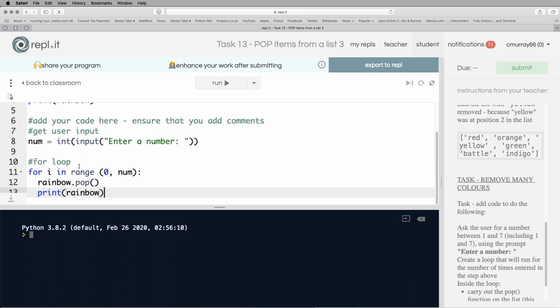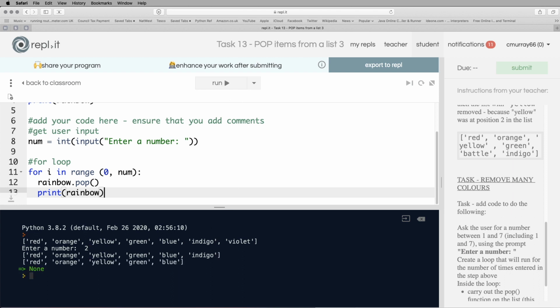So I'm going to run that. It says here enter a number, and I'm going to have 2, and that way I'm hoping that I remove violet and then I'll remove indigo. So I'll press enter, and it's removed violet and then it's removed indigo, just as I expected.